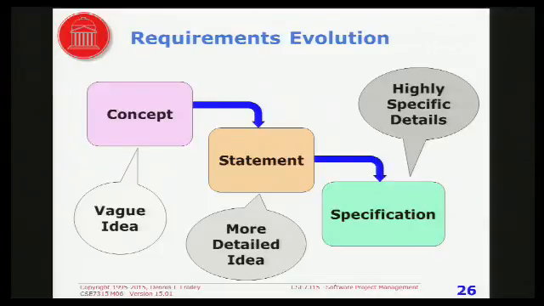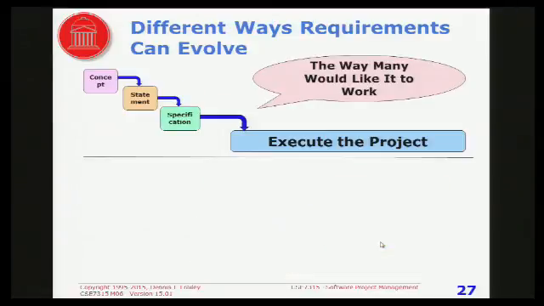Now, I want to talk a little bit about requirements and how they are developed on a project. There's this general notion that requirements kind of develop over time and start with something relatively vague and go to something more specific and then go to something even more specific. And so in some theoretical sense, you'd like it to work like this. The customer has a vague idea, they meet with you, and you come up with a statement of what you're supposed to do, then you clarify the statement and get more specific, and then when you know what you're really supposed to do, you start doing the project.